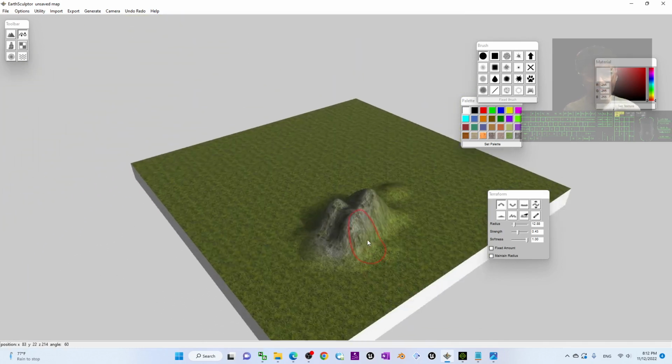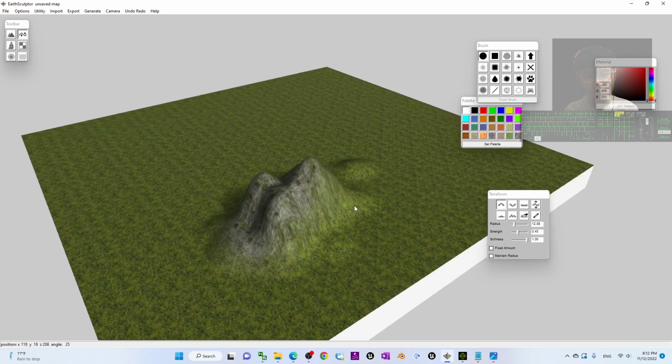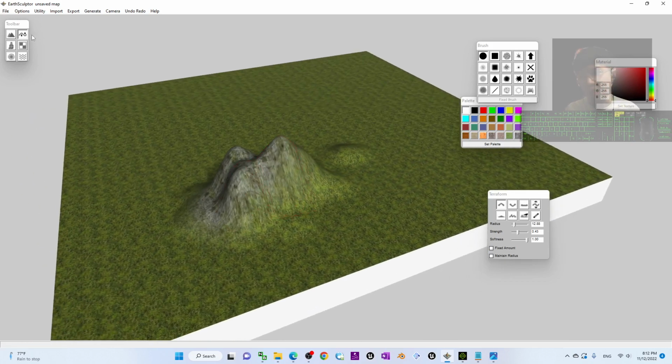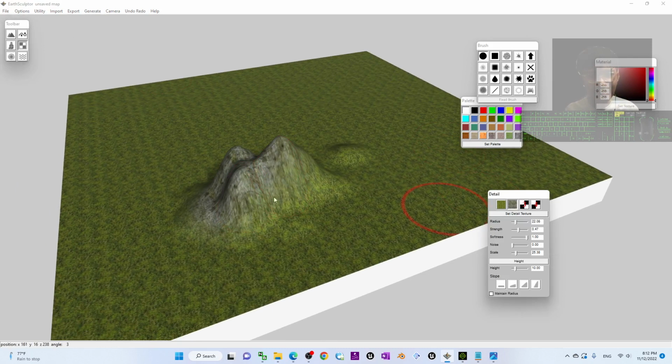And then I can just go and pin on it, just back to here. Then change the radius to make it small.